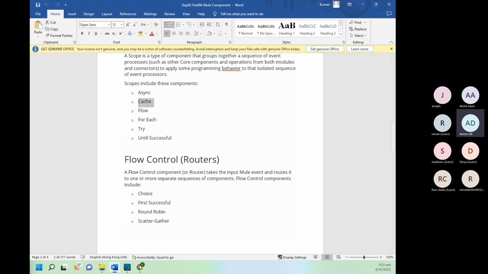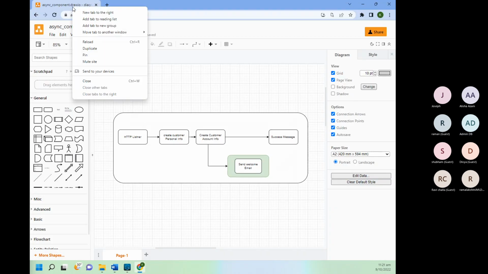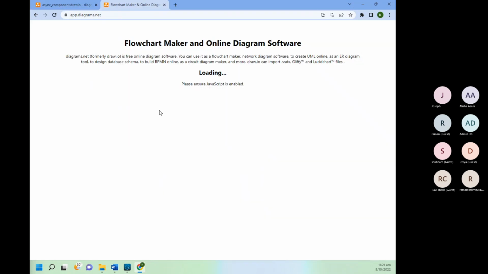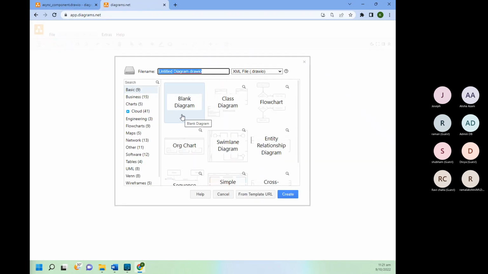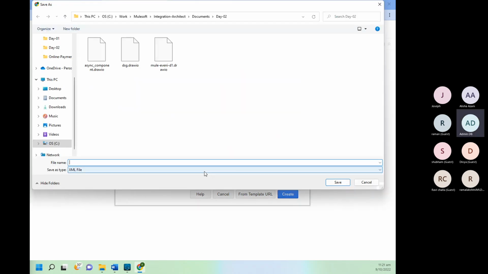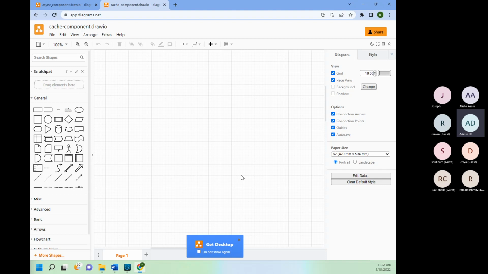Cache. Okay, so how does cache work? That is also very important. Is everyone familiar with cache hit and cache miss? No, Ravi, I never had a chance to work on that. Yeah, that is similar to an operating system concept. Okay, so let me show you how it works.